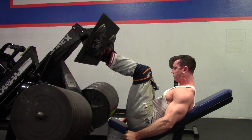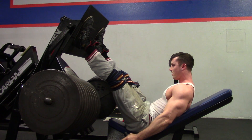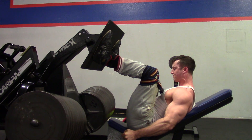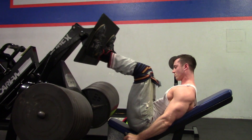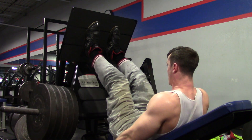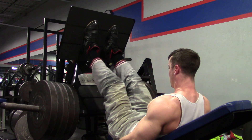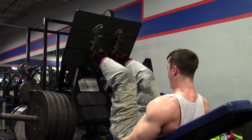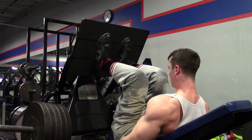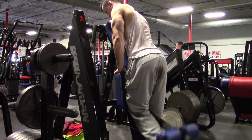This is 10 plates per side on the leg press. You saw I had to grab my leg — it started cramping like crazy. A little old man came up to me in the gym — he's come up before when I was hack squatting with five plates and asked if I was training for the Olympics. Today with 10 plates he joked he could show me how it's done, and I told him to jump in. He laughed and said that was some impressive weight with very good form for those kinds of poundages — which was a nice bit of motivation.